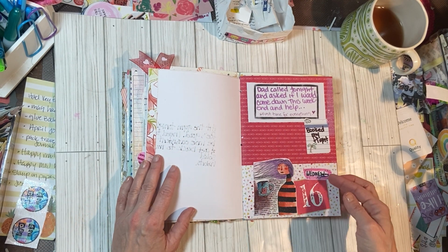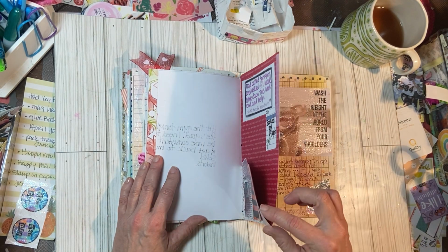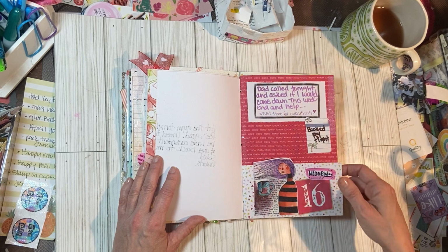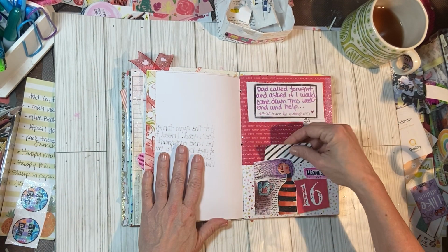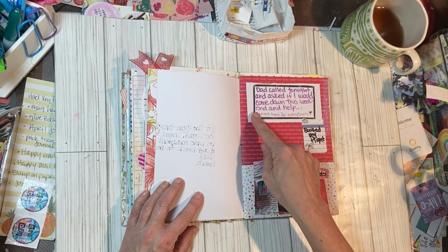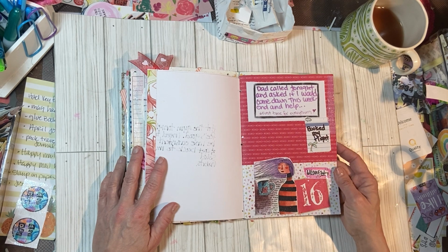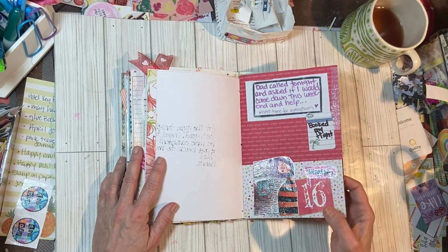So anyway, okay, this is Wednesday the 16th. It has a really fun pocket because these pages are scrapbook paper, so they're 12 by 12. They fold up. You can either cut them off or leave them as a pocket. So if I had a lot of things to do, I have lots of pockets, right? This one, I don't need it. So I just, my dad called tonight and asked if I'd fly down to help. And I said, there's a first time for everything. So I booked my flight to head down to be with my parents this weekend coming up.